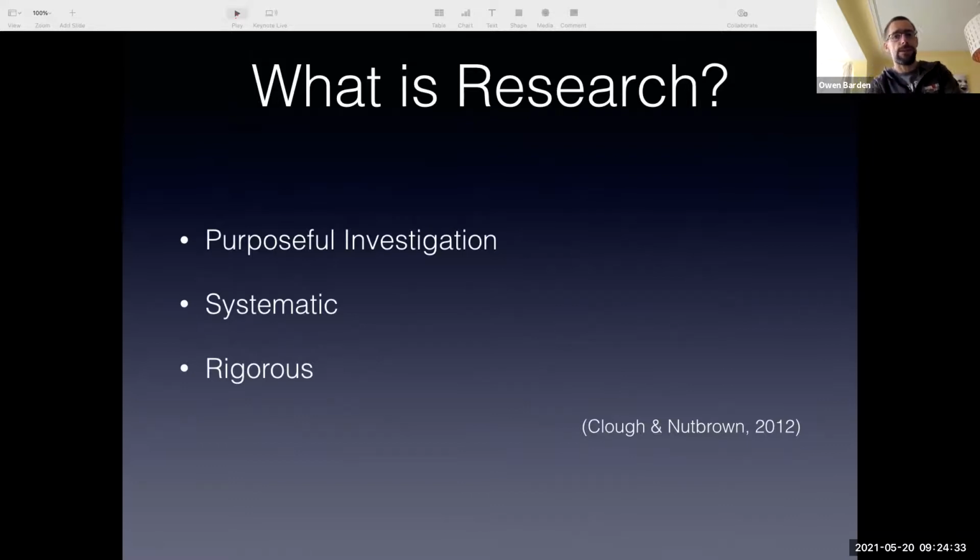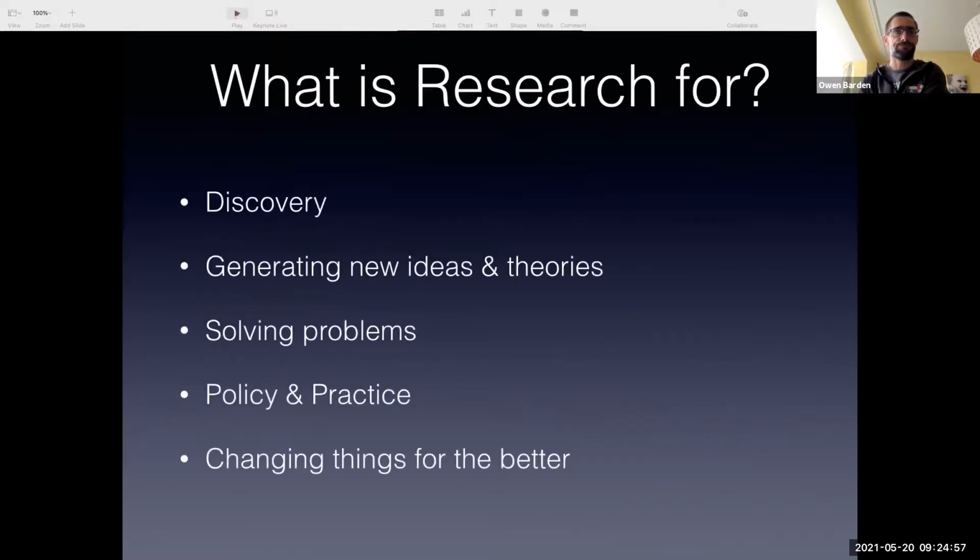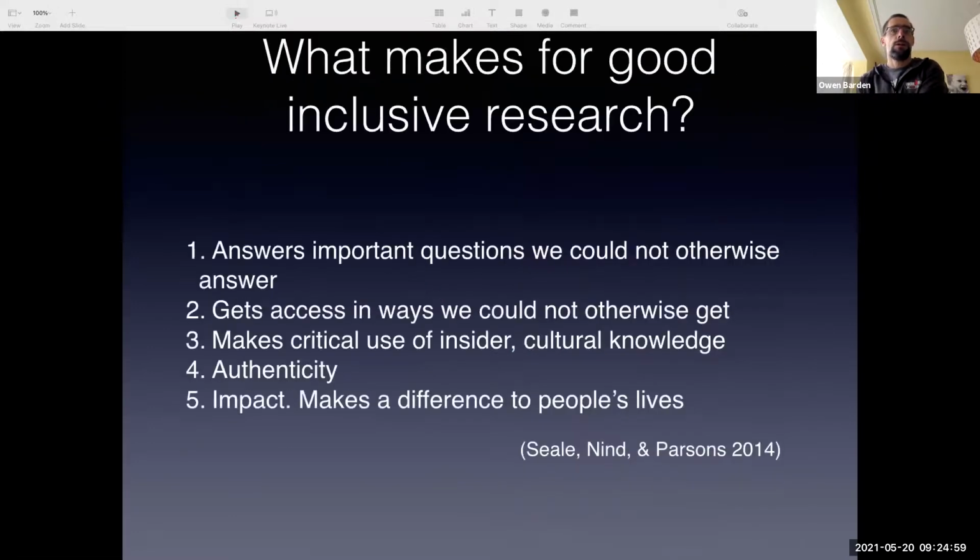And it was systematic and it was rigorous, because we worked step by step, very methodically, through the various aspects of Antonia's story, and then had sort of structured conversations to relate her story to experiences of learning disability today. And that, I think, helped us to fulfill the criteria for good inclusive research.